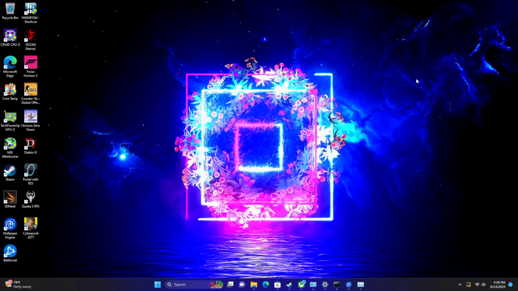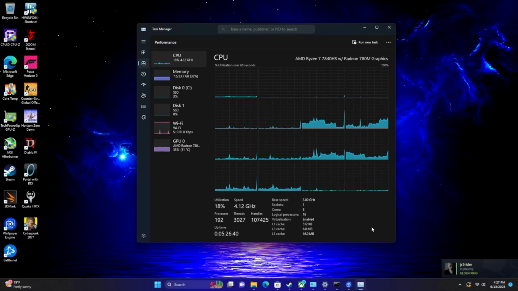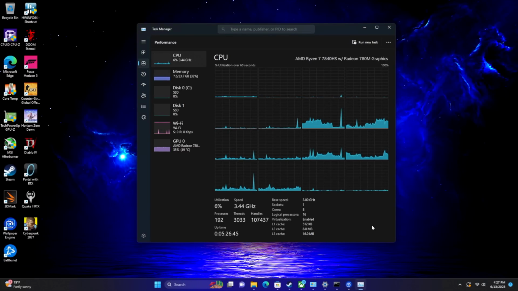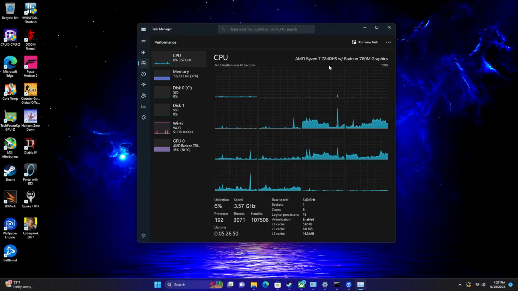So yeah, ray tracing does work on these new RDNA3 APUs. It's not something that a lot of people are going to be doing all the time, but it's there if you want to test it out, if you want to mess around. And these integrated graphics have definitely come a long way. And personally, I can't wait to see what the next generation brings.